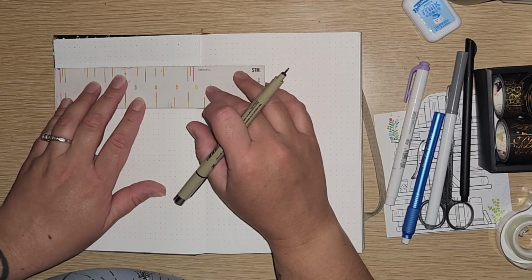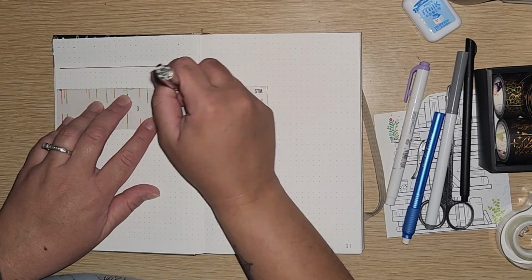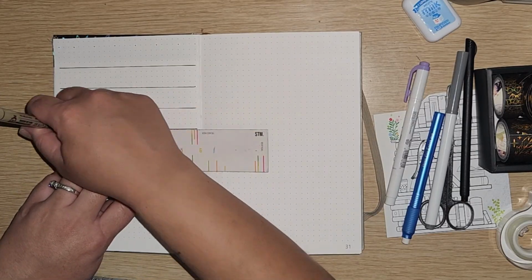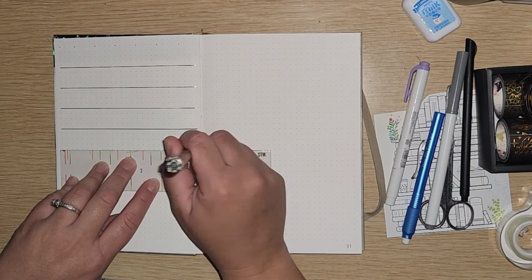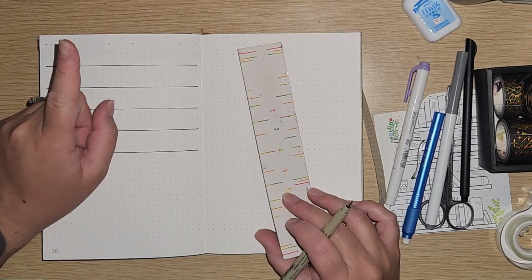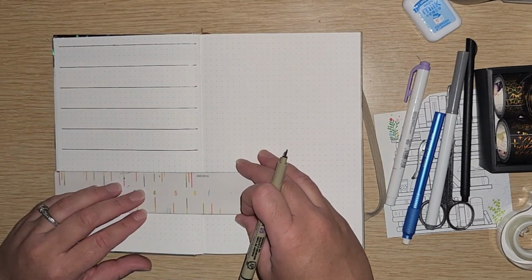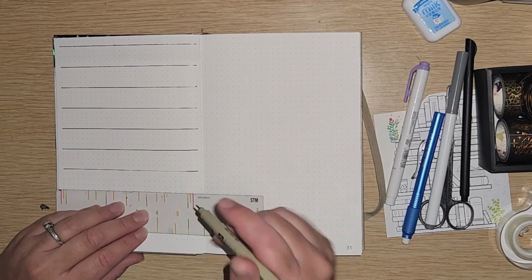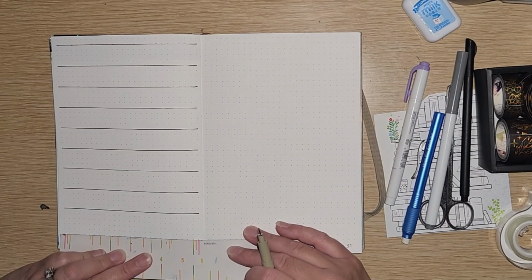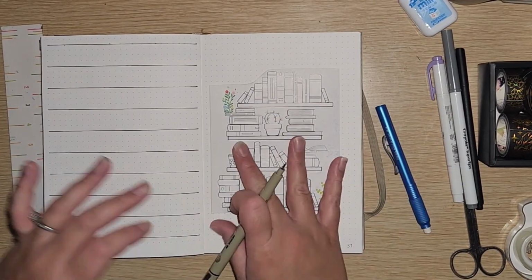I messed up. So I'm showing you guys right now that I was going to essentially go straight into June's calendar page, but I decided to add in another page, and as I'm here doing the voiceover, I completely forgot that I should have added a business expense tracker and another business tracker into this beginning spread, but it's okay. I will fit it in somewhere else. It is just fine. Maybe I'll put it quarterly.